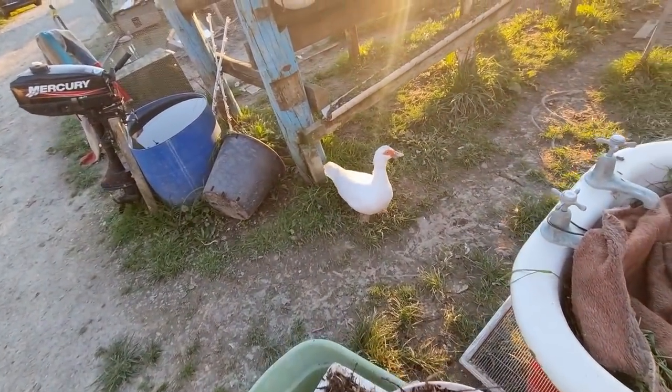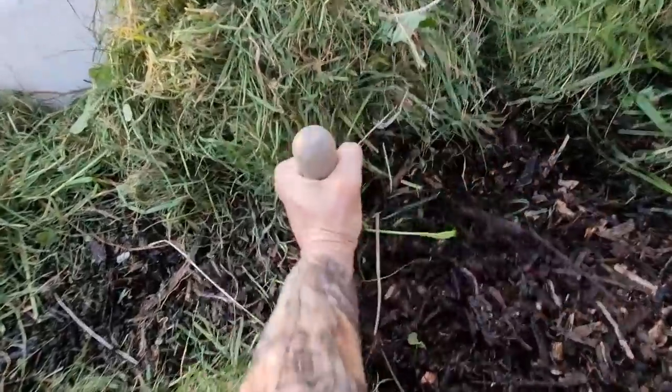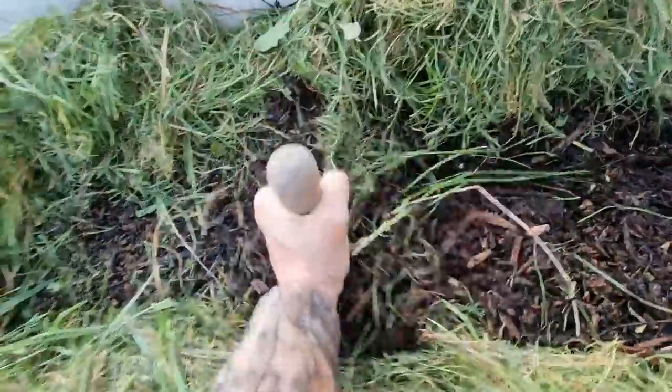Don't think you're going to be eating some of my worms, Ducky. No, they're not for you, mate. Oh, don't drink that water, you little green slimy Ducky.